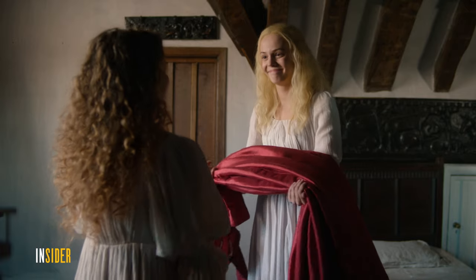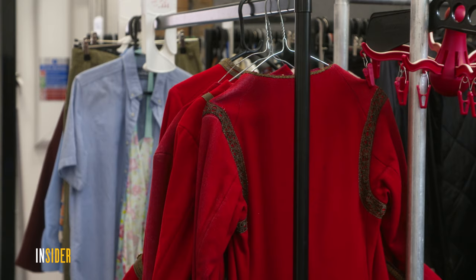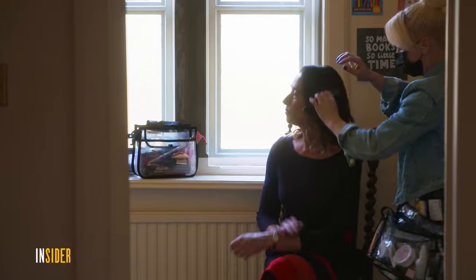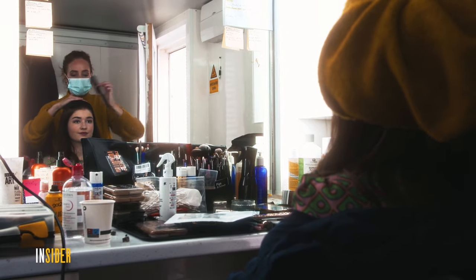For us it was more about the hair and makeup reflecting the characters. We tried to make everything as authentic as possible, and comfortable as well. Fabrics and textures can trigger things within our cast, so we have to try lots of things on and make sure that our cast are all really comfortable with everything they're wearing. There's more care and obviously time to get into these costumes, but luckily we've got a great team so everyone jumps in together, and if one character takes a bit longer we have a good team to help with the timing.